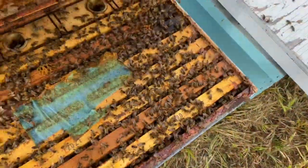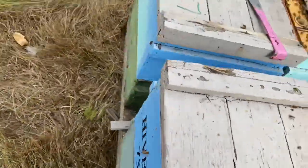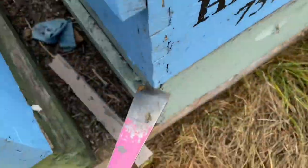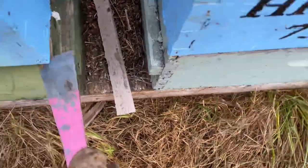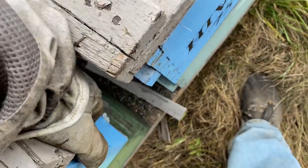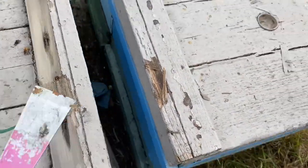Still could use some topping up. Obviously the bees look good. So that's what I'm doing. Then Tyler's coming behind me there and feeding. That one's got good weight to it. This one's on the lighter side.